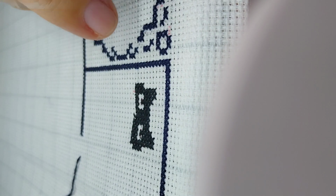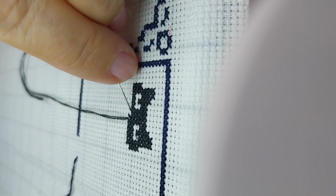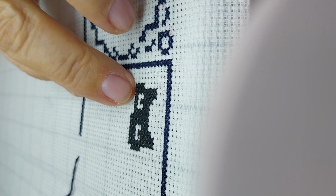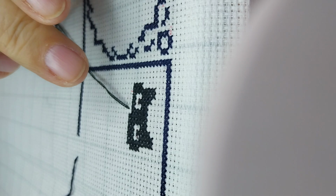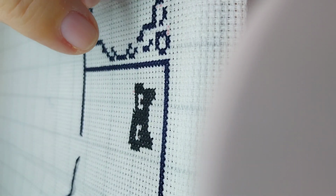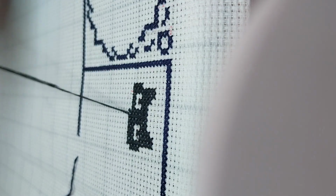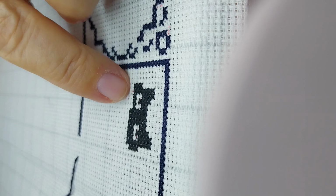Like I said, I do have a navy blue needle threaded for the border. Well, once I get the first square done, like for number 1, then I have the outline for all the next squares. They're all the same size, and the lines just go straight down and straight across. And then that way I can have the number squares done, so I can do a little catching up. But I'm not too worried about it.